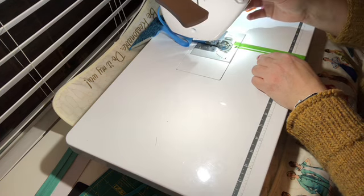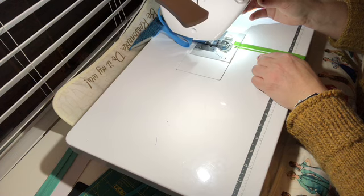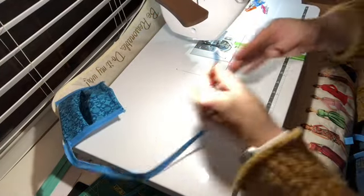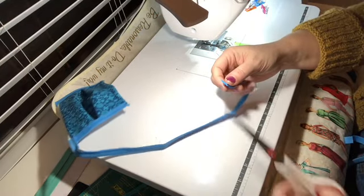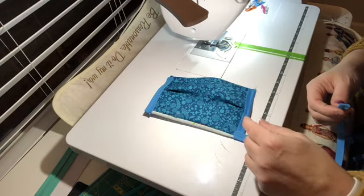You can hear my needle thumping. It really doesn't like this heavy bias tape. It is done with this project. All right, and then you're done with that. And so then you basically just go around and repeat that to all 4 corners.